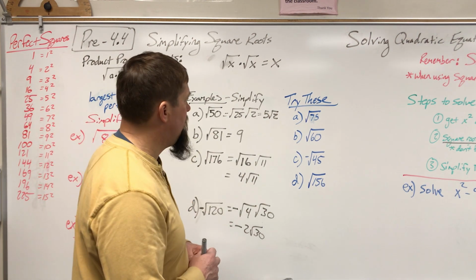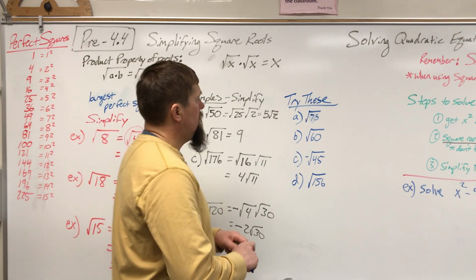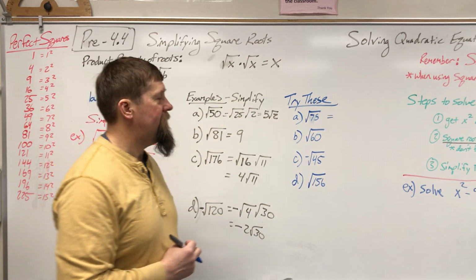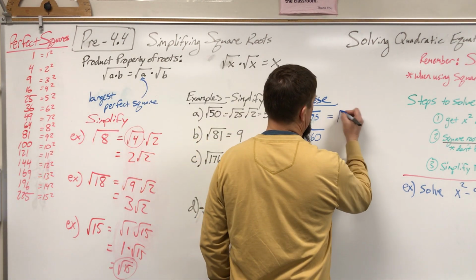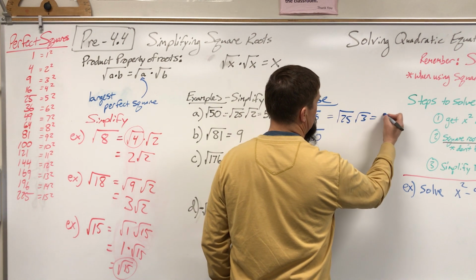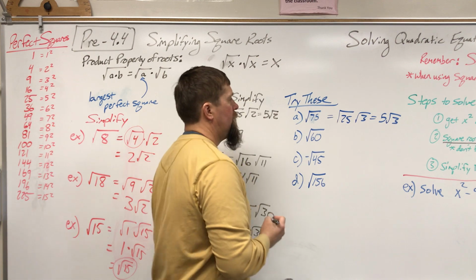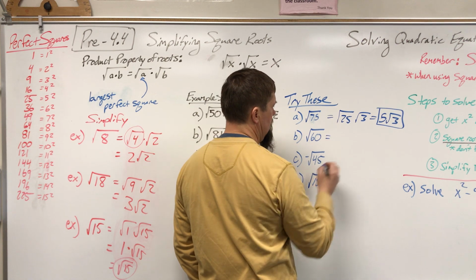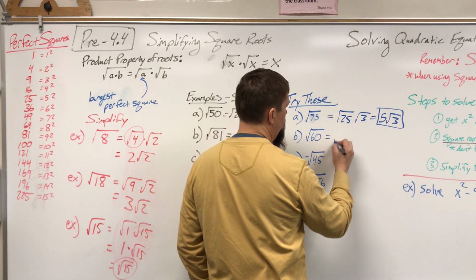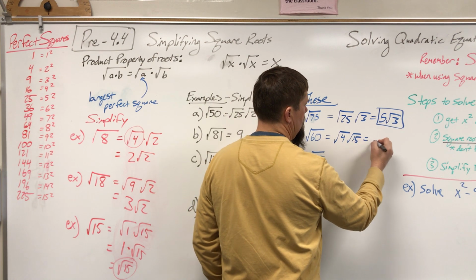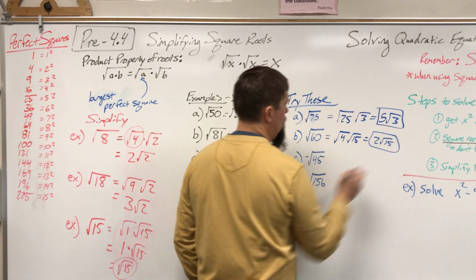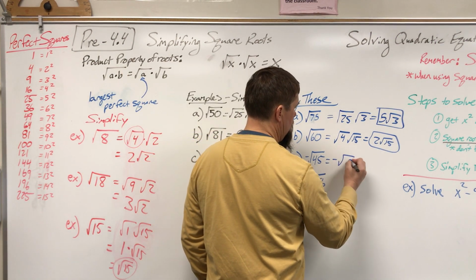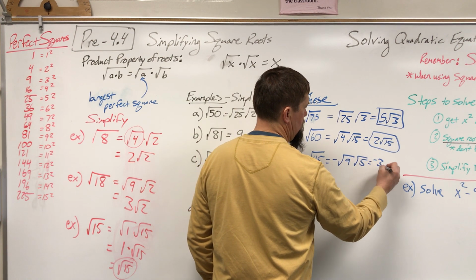Okay, so hopefully you tried those problems, and now we're going to go over them and see how you did. 75, when I look at the factor sheet, 75 has a perfect square factor of 25. So 25 goes into there 3 times, which is 5 square root of 3. So the simplified answer for the square root of 75 is 5 square root of 3. Square root of 60. Well, I can think of 4 and 15, which is 2 square root of 15. Negative square root of 45 is negative the square root of 9 and the square root of 5, which is negative 3 square root of 5.